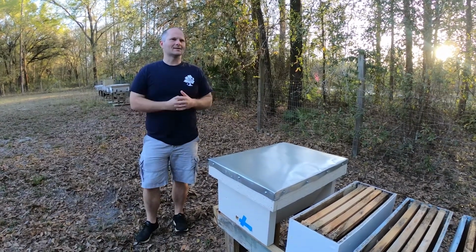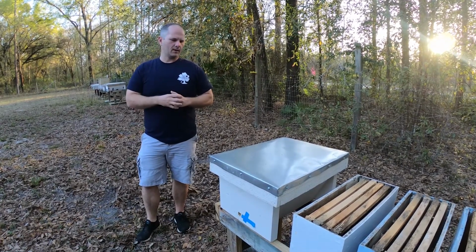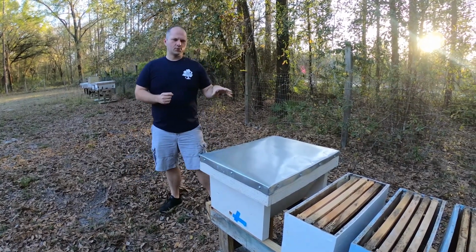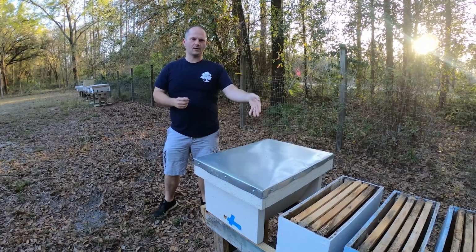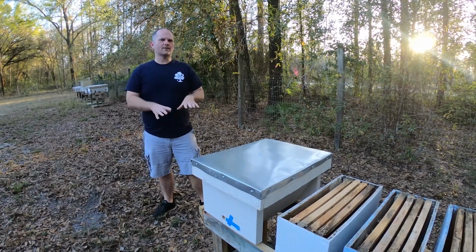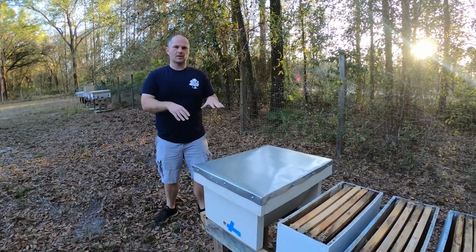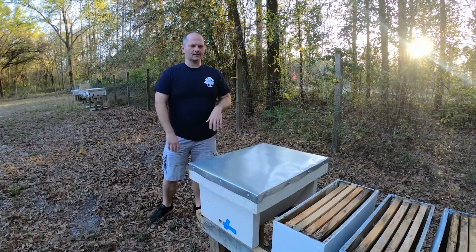And then, so I normally do everything natural in my yard. But I did find the power of ant poison. And that serves 2 purposes. 1, it keeps the ants away. 2, it also kills the hive beetles, whose larva crawl out of the beehive and dig into the ground. That'll kill that also. So I do reserve these areas for using ant poison. And since I've been using ant poison, I haven't had carpenter ants or anything try to get into the hives that I have. So I've kind of gone away from the water and the legs thing.